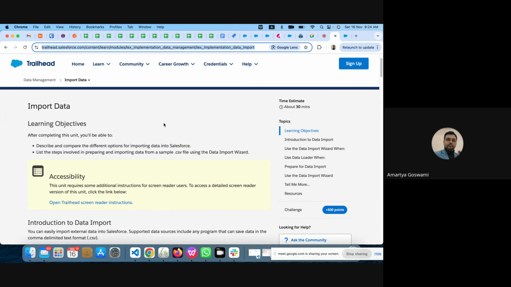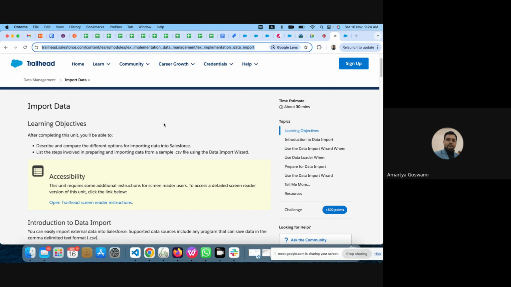But whenever we are doing the load, obviously there will be at least small transformations that we have to do, like the date format. Date format is one of the things which always gets jumbled up in Excel, and every time we open it, we have to make it correct, because CSV cannot hold the formatting of data. And there might be other fields where we might need to do small transformations. Ideally, we should not be doing that.